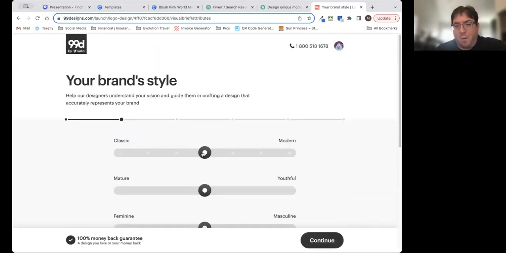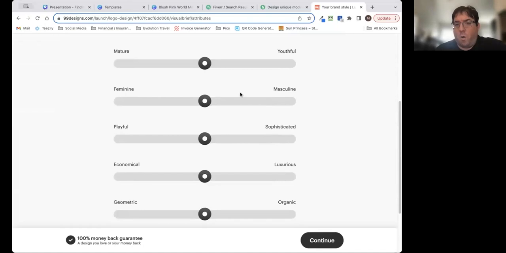Now it's going to ask you, do you like more classic or do you like more modern, okay? And there's different levels, so you can move it depending on kind of where you fall on the spectrum. Are you looking for something a little more mature or something more kid-friendly? Okay, we're going to go this way. Feminine or masculine? I don't know. Let's do this. Definitely something playful.